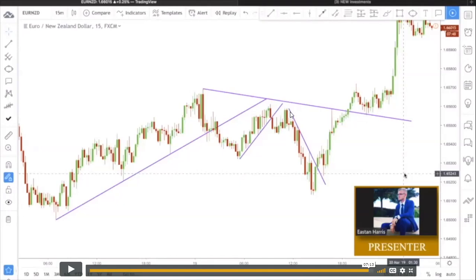Almost a retest to here. And then price comes back down. And this is how you would draw the trend line for the downside. So that would have been the bearish one. And the price got to be on the upside. The reason why is because price is going down, you want price to stay under the line. When price is going up, you want it to stay above the line.